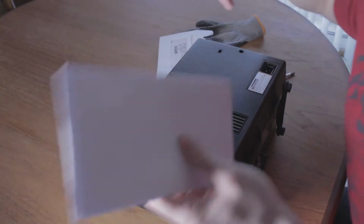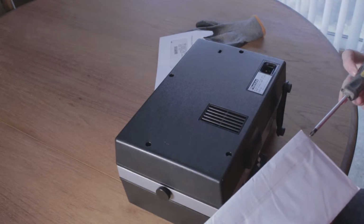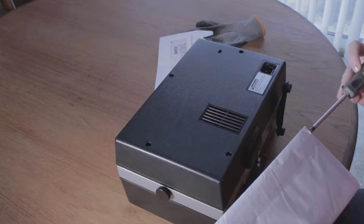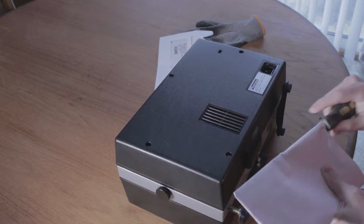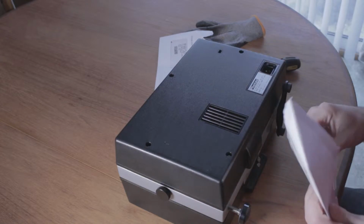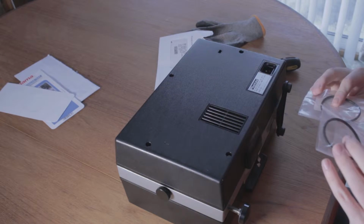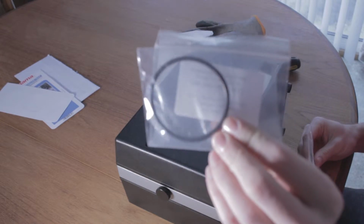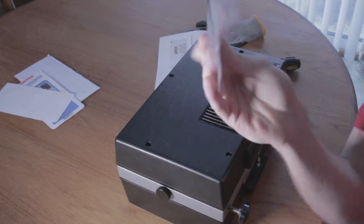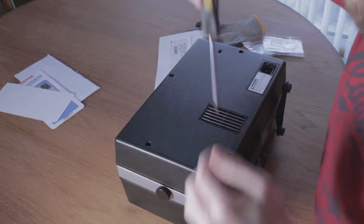Let's get it. Alright, so I'll open this and we'll have a look at the bands that are going to be driving the projector. I bought these for about £14.80. I'm unsure if they're actually going to fit, but that's it there. And another one here, and I'll show you the rest inside.